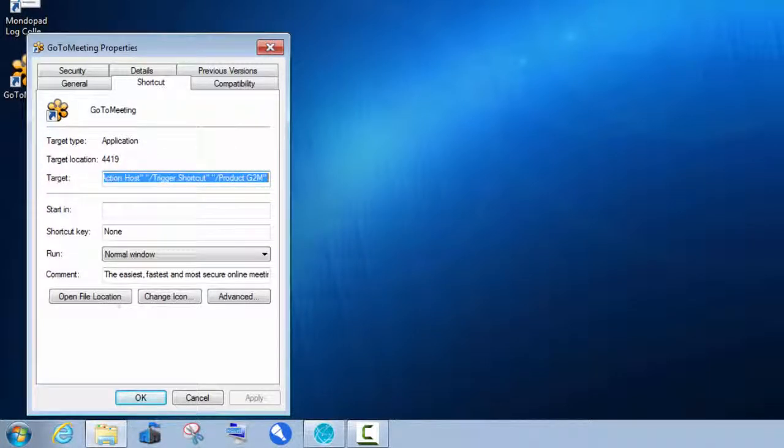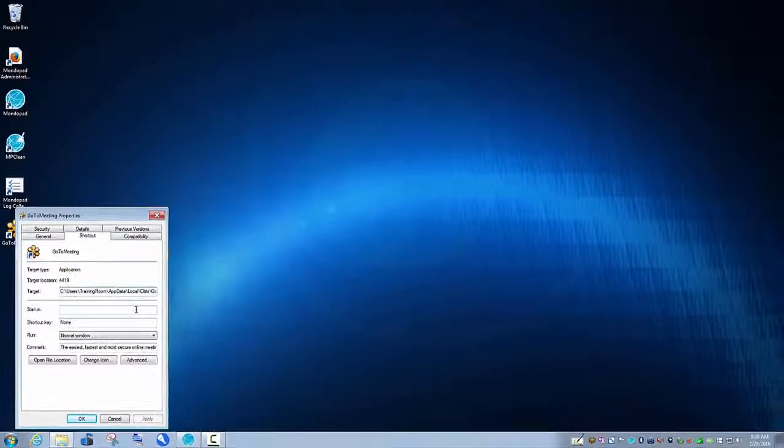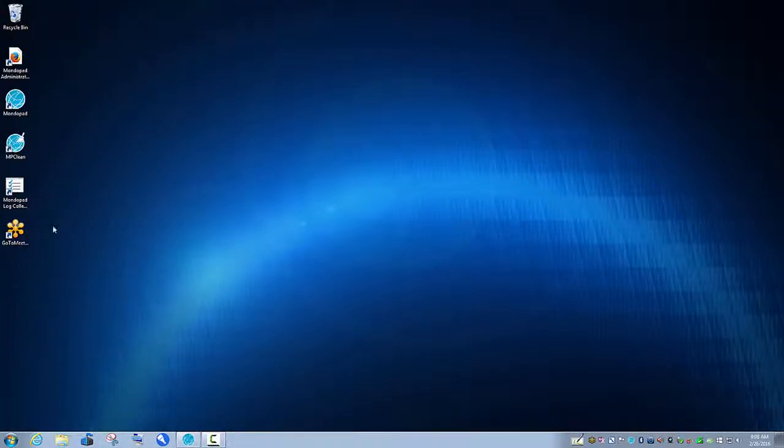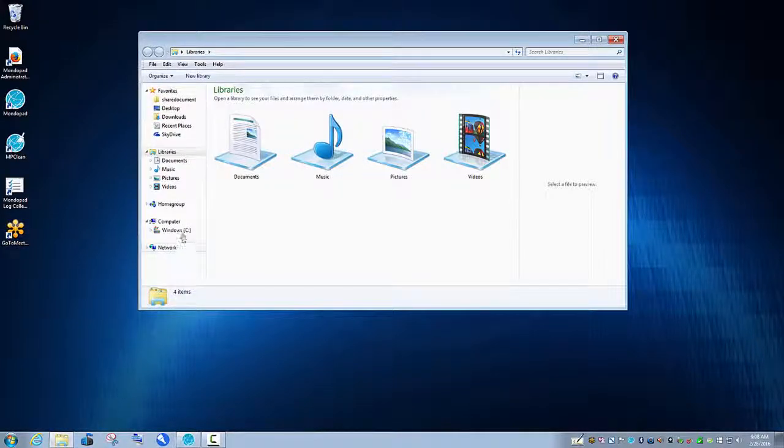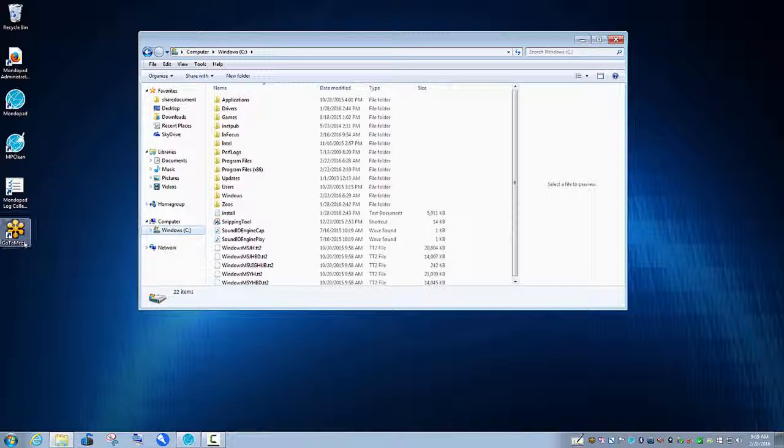You're not going to need to memorize any of this script here. We're just pointing out that this shortcut is special. This particular shortcut is what we're going to want to add to the shell. So I'm going to move it to the C drive for safekeeping. So we'll open up Windows Explorer, click on the C drive, and drag our shortcut to the drive.